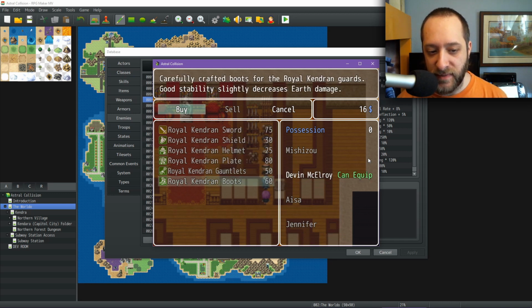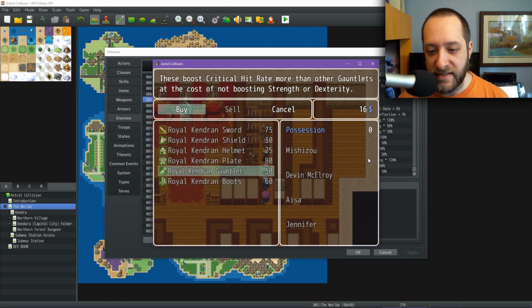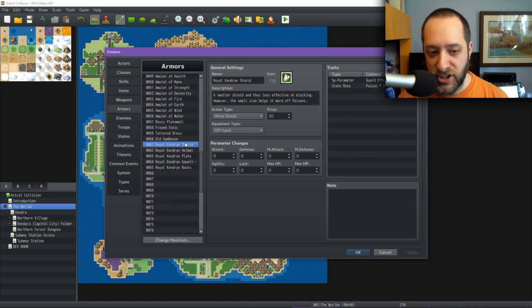So he sells surplus royal. Why is this? Oh, it's because this is long enough, it's getting kind of shrunken a little bit. That's why it's not the same width as the other ones. But anyway, so you can buy stuff here. So I've added Kendron equipment. There's some specific things about this. The shield is the lower end of metal shield guard effects, but it also reduces the rate at which you can be poisoned.